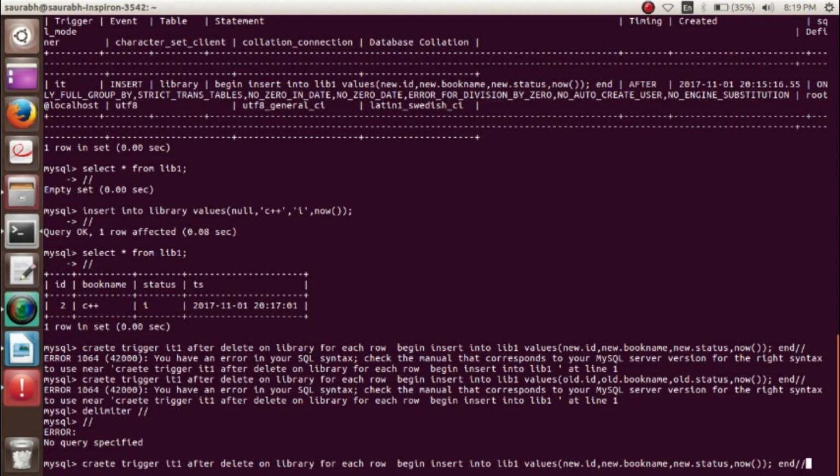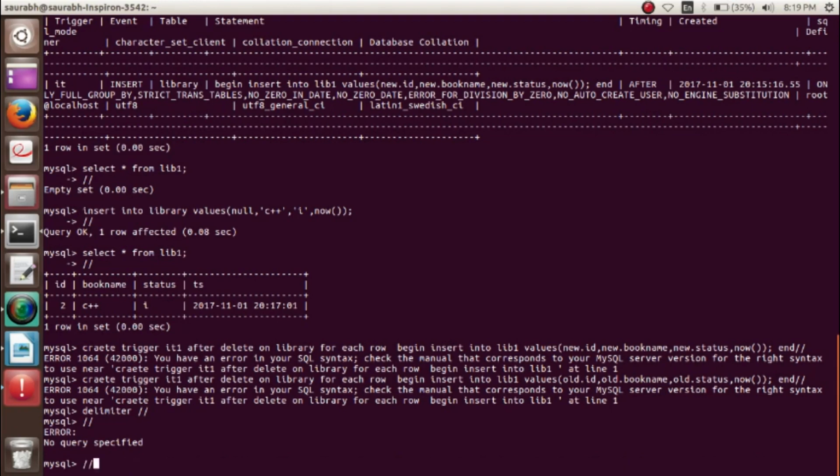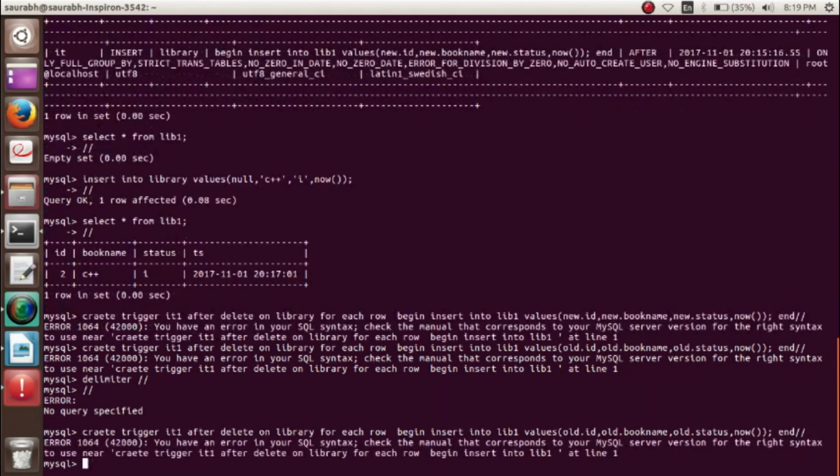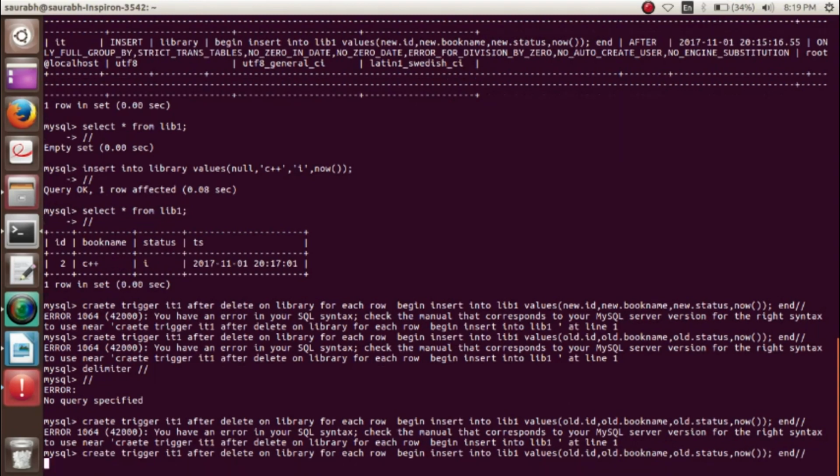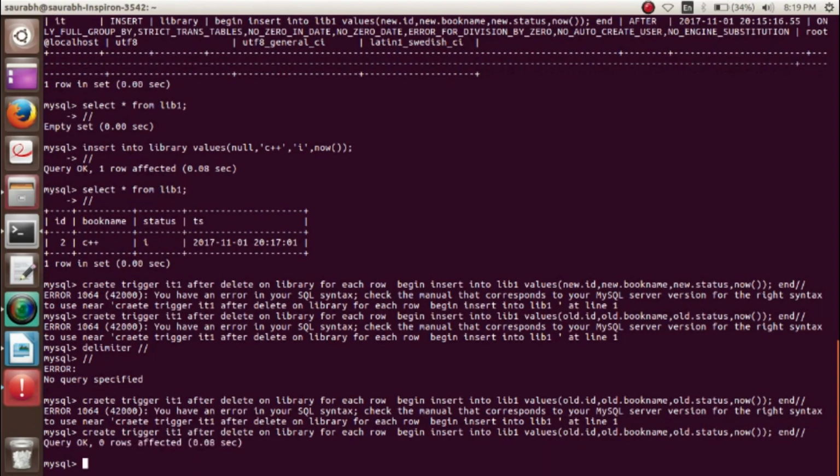Insert into library, not new, actually I want old. Okay, this is right. Again the same foolish mistake. CREATE. Alright, it's executed. It means we have created another trigger.